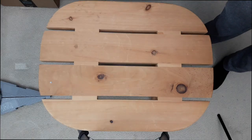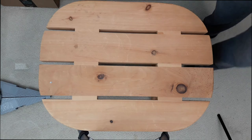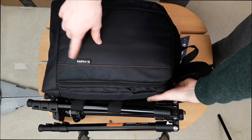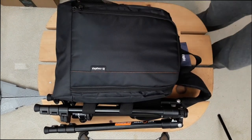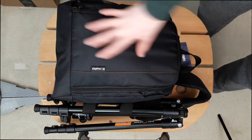This top-down shot is not at all ideal — you can even see my feet down here — but it'll get the job done for what I want to show. Here is the bag itself. It's by a company called Graphi, or G-Rafi — I'm not sure. It might be upside down for you, my bad. But anyway, you can see right off the bat we've got the bag right here.